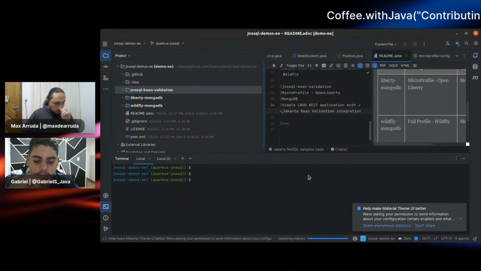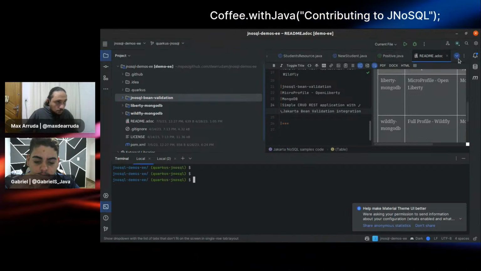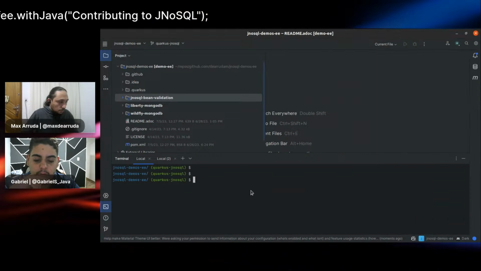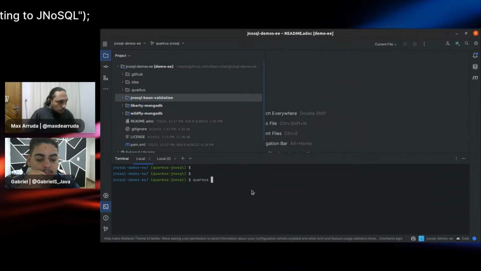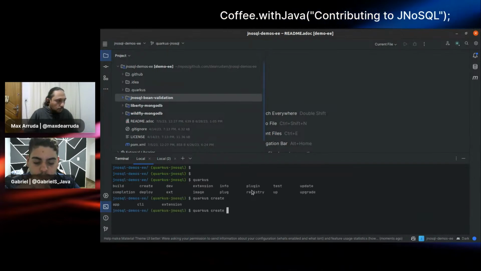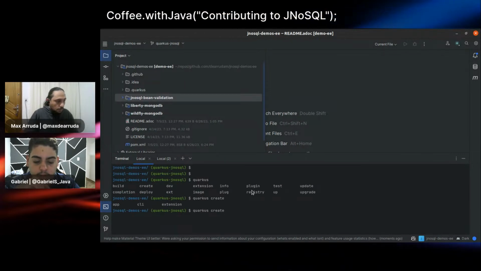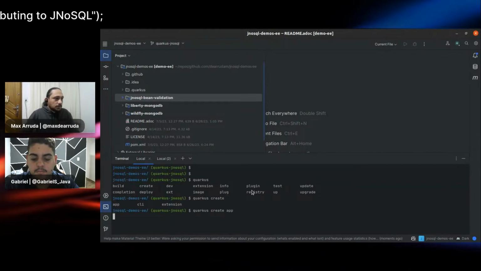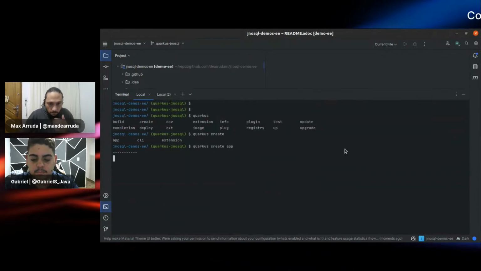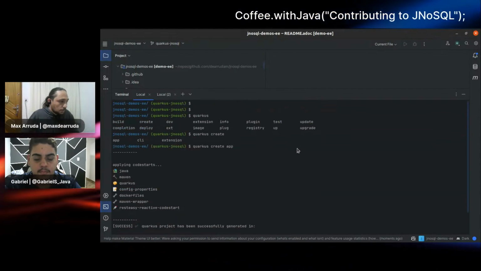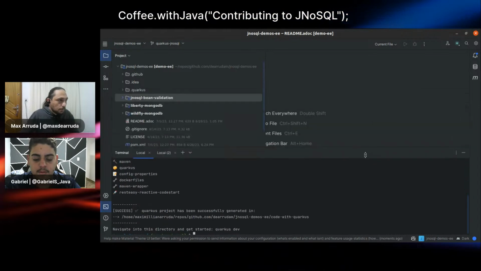In order to do that, let me close all tabs. Great. I like to use the Quarkus CLI, so we could create an application right here. I think you could create a new app, and a couple of questions will show up asking us, okay.